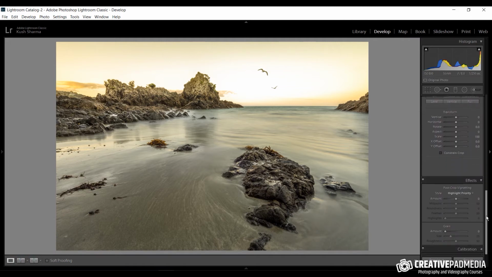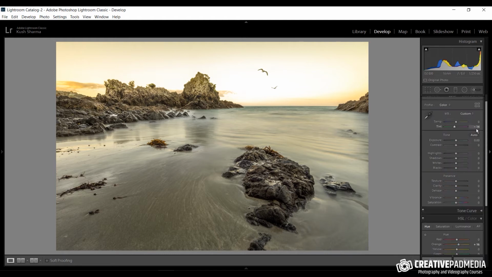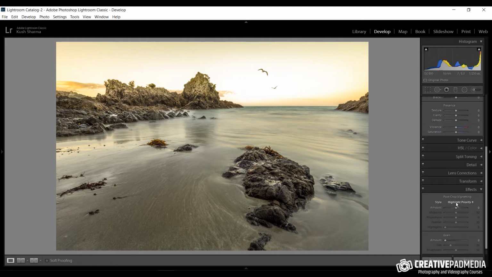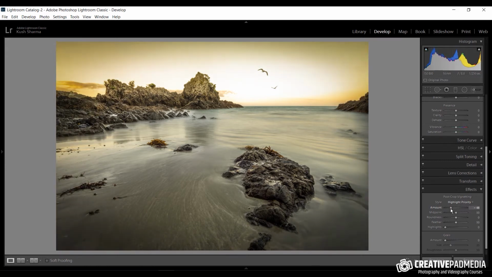For the vignette, you just have to go over to, let me just close everything so that it looks good. Okay. So just go down here onto effects, and then you have this post crop vignetting. And vignetting just means darkening the corners, and I almost always do that to my landscape images. It just kind of adds a dramatic feel to it. So if you move it, not this side, the white vignette looks very bad, but this side. Right, so you can see this really looks good.